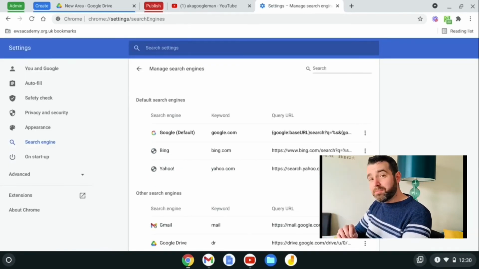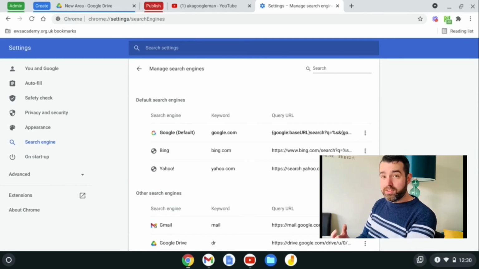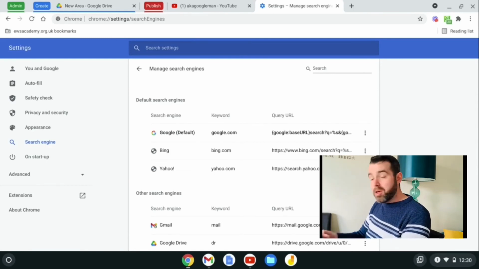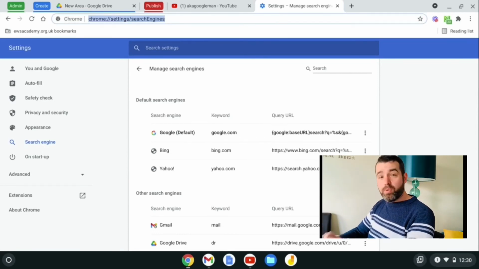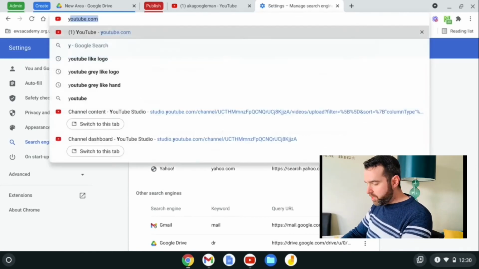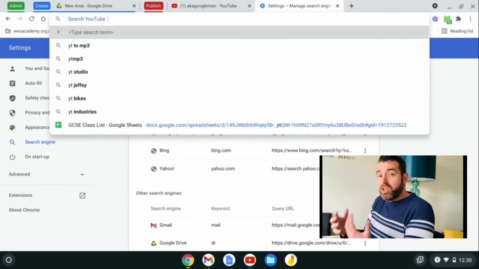Now, what this will allow me to do is exactly what I did with Google Drive and search for a particular item, but use it in YouTube. So I'm going to go Alt and D on my keyboard to take me up to the URL bar, and type in YT and tab, and there it is, search YouTube.